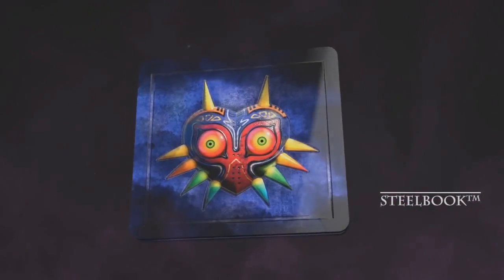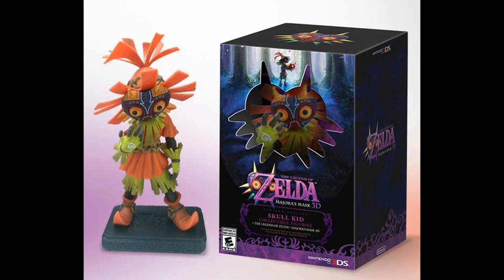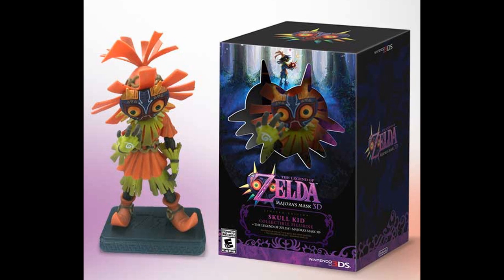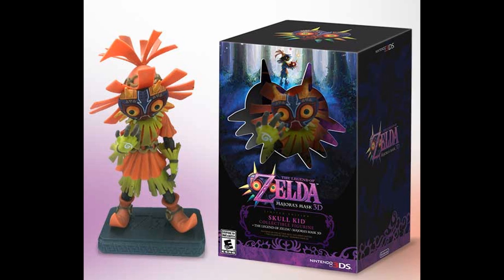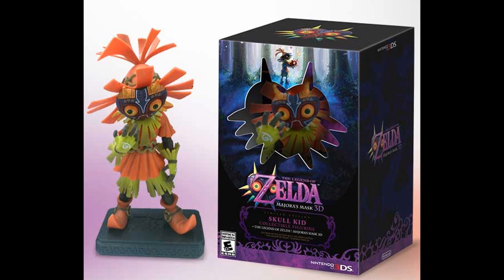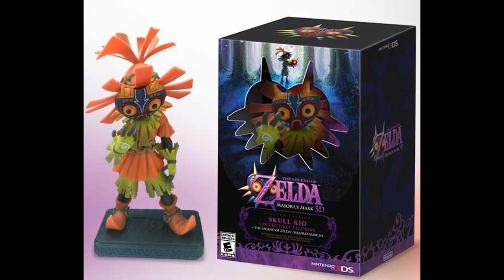Most certainly, and I think we might have a little preview of how that looks. So as you can see, there he is, the Skull Kid figure. I dare say this figure is perhaps a lot more desirable than the contents of the European set, because a figure, by its nature, is much more interesting than a simple pin badge and steel case. So I think the American chaps have said, well, we're not going to be outdone, here's our take on the collector's edition. If you're out there in America, the USA, you will be able to get your hands on this rather desirable collector's edition when the game comes out.